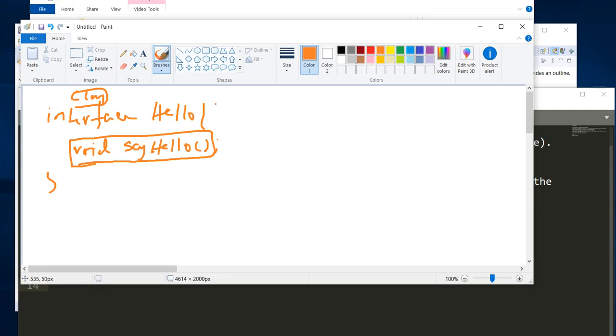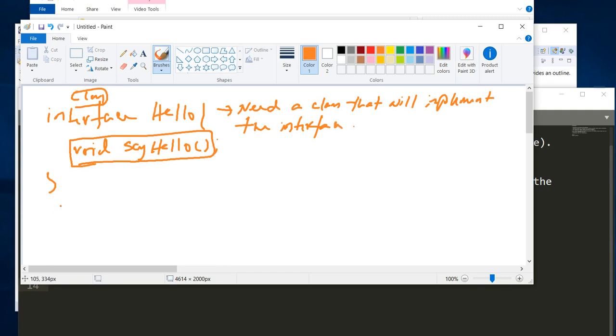Now this interface, since it cannot be instantiated, we need a class that will implement the interface. And how do we do that?